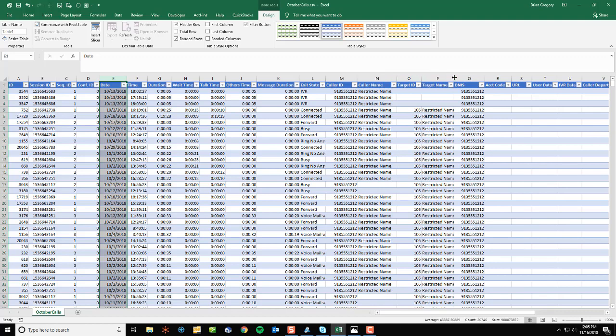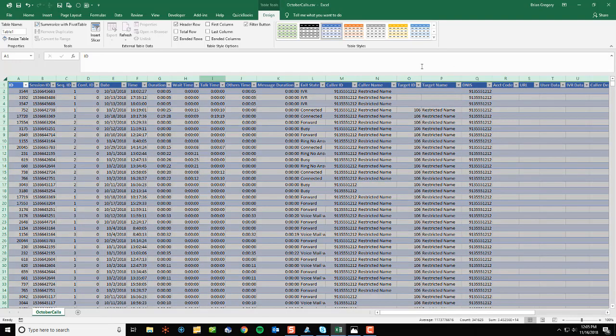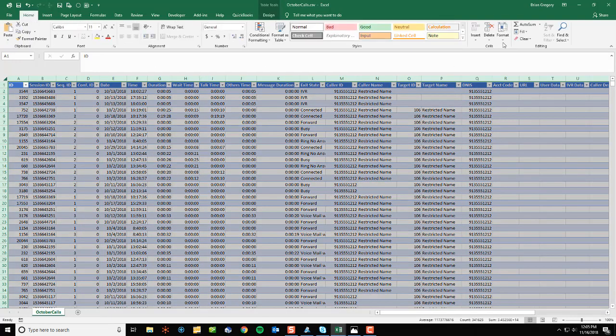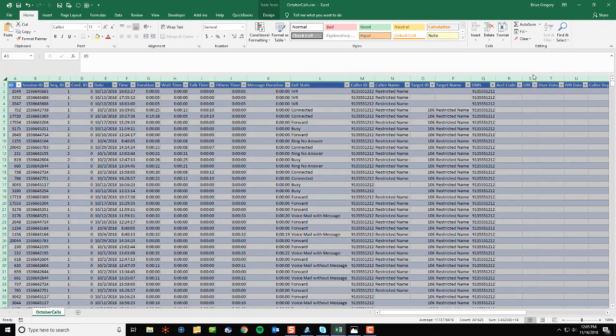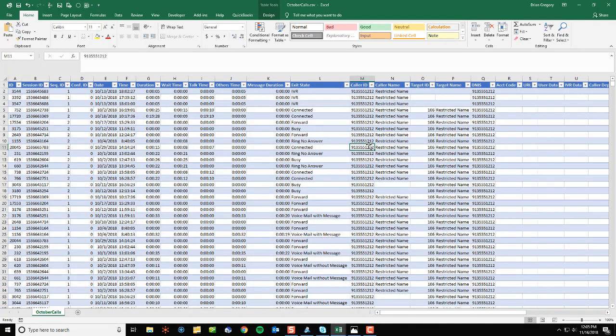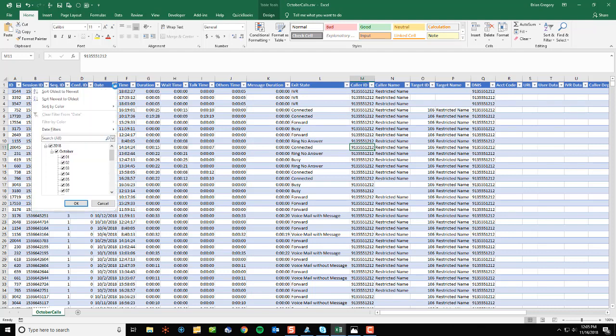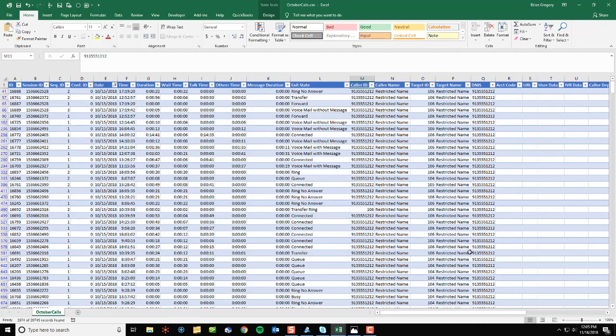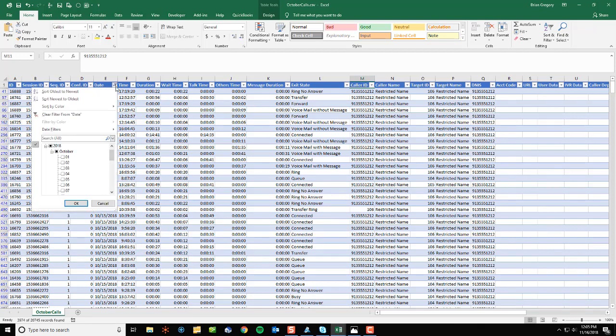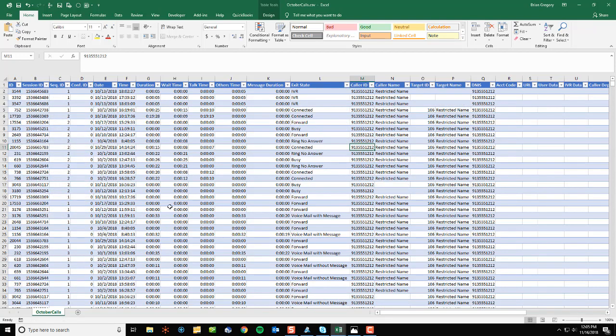Note that you will have to expand a few columns out. You can select everything and do a format auto column width if you'd like. But at this point, any one of these columns can be used to sort or filter. For example, if I'm looking for a certain day, I can click on Date. I can uncheck and say I just want to see the 15th, and it'll immediately filter down to the 15th. I can also sort by that column, or I can check the boxes and unfilter.